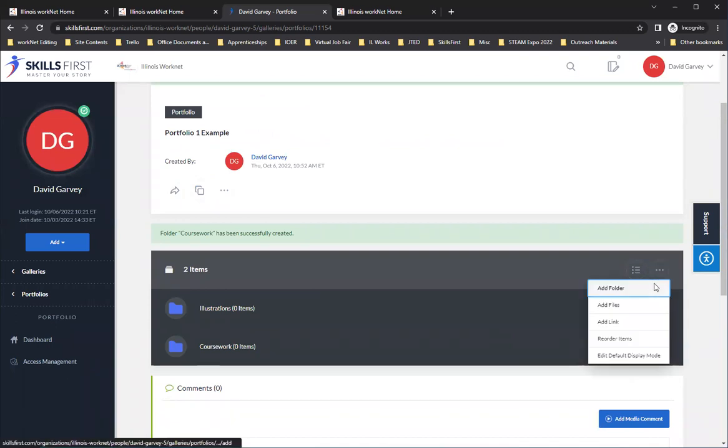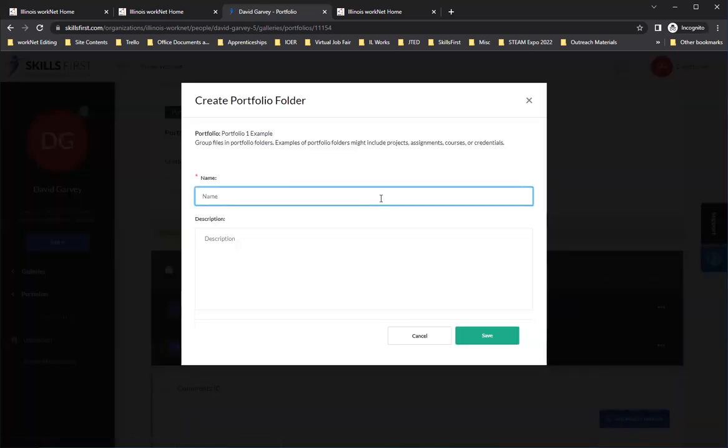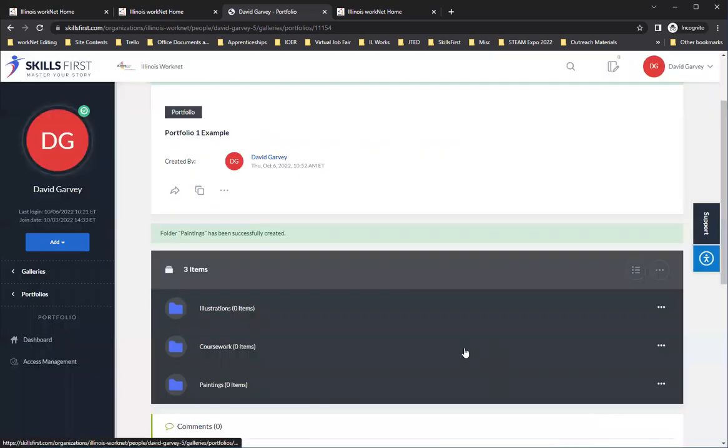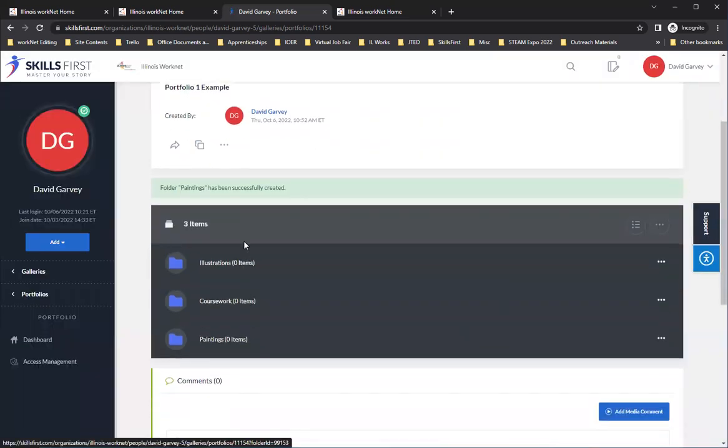We'll add one more here. And click Save. So then we can see that our portfolio has folders within it.